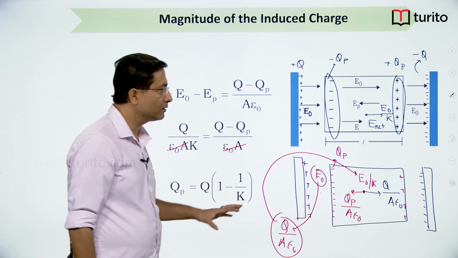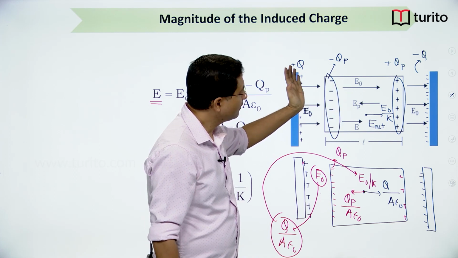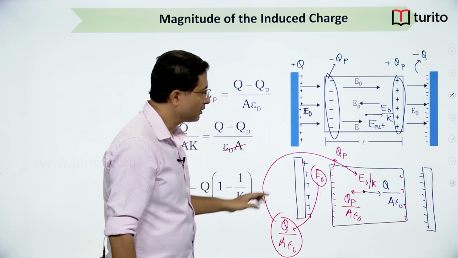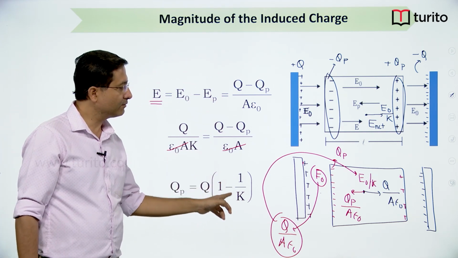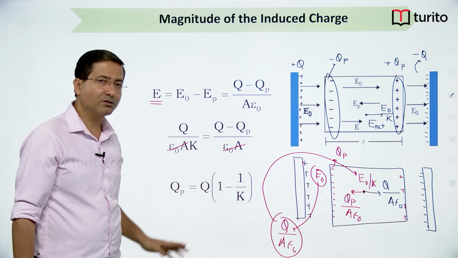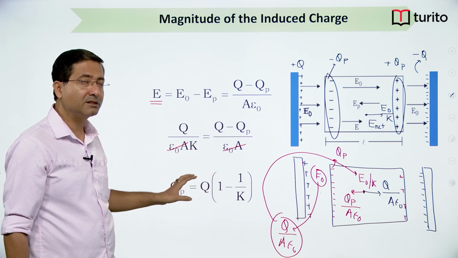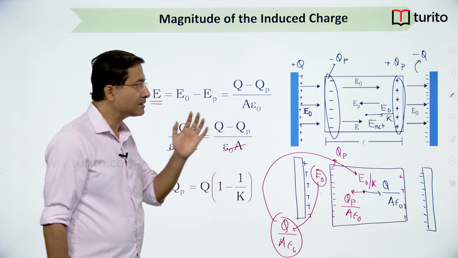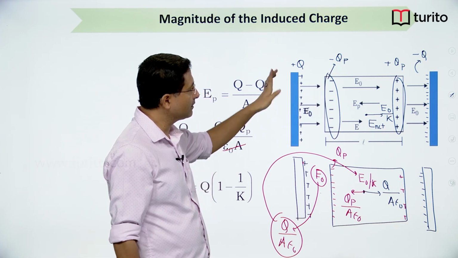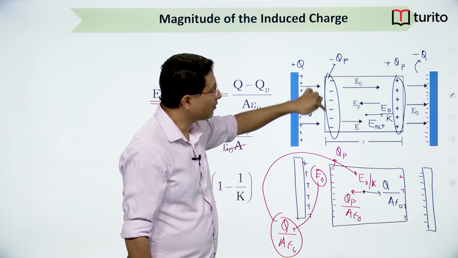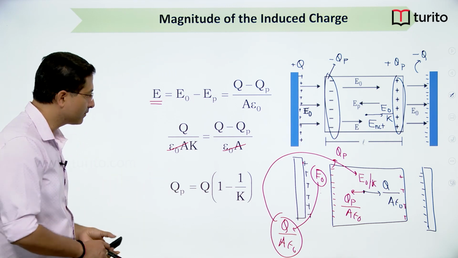And we know that if this dielectric is replaced by a conductor, then the facing surfaces have equal and opposite charge. So, let us check whether we are getting the same result or not. If I substitute k is equal to infinity, then this term will become 0 and you are getting Qp equal to q. So, for a conductor, the facing surfaces will have equal and opposite charge, but if a dielectric is placed in front of this conducting surface, this plate, then the charge appearing on the surface of the dielectric is given by this formula, right.